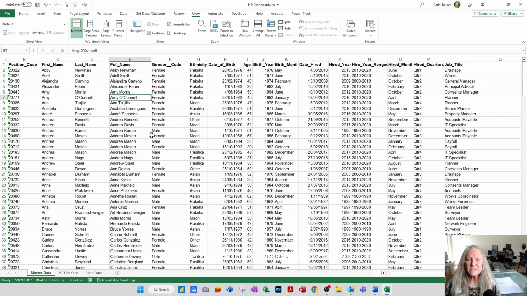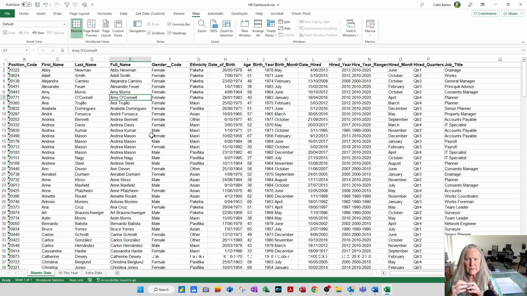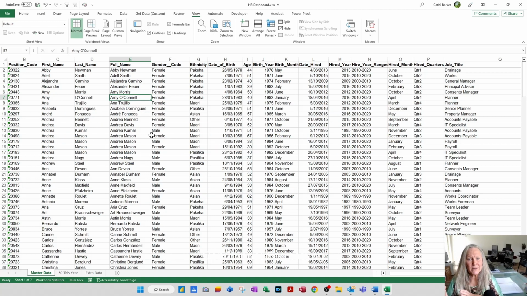Now, when working with data in Excel, again, the larger the data set, the more useful features such as conditional formatting become. Colour speaks volumes. People tend to not see the trees for the forest, not see the detail because of the amount of data in a spreadsheet. So we use colour to alert people about upper or lower outliers or anything that's not quite right. And so I want to show you how you could apply conditional formatting, for example, to this particular data.